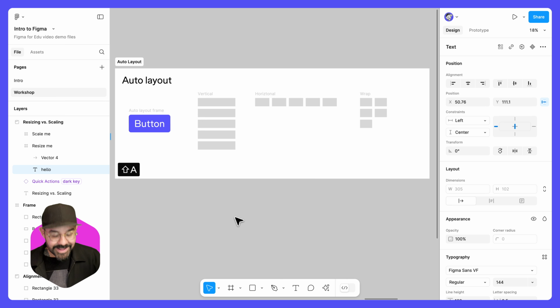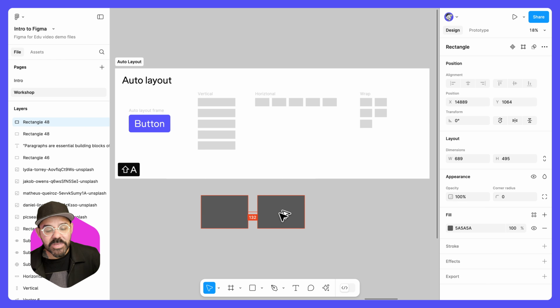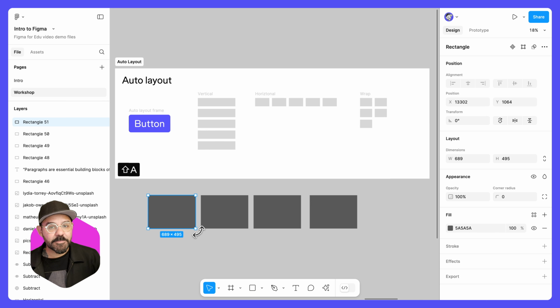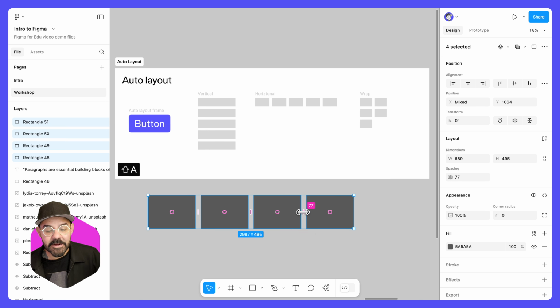So if you remember in the last two sections, we were talking about alignment of elements. With auto layout, it helps you keep your objects inside of a frame and have all of their spacing maintained. It tells the object how to behave. So here you can see we have vertical objects all stacked together. We have horizontal objects, and we have objects that are wrapping. So the way that this works, if I was to select these objects, you'll see the little alignment saltine there. We have the ability to change the spacing, and we have the ability to rearrange these elements.